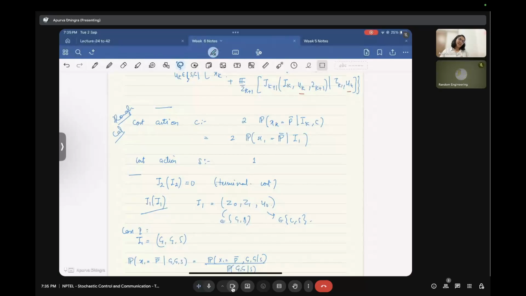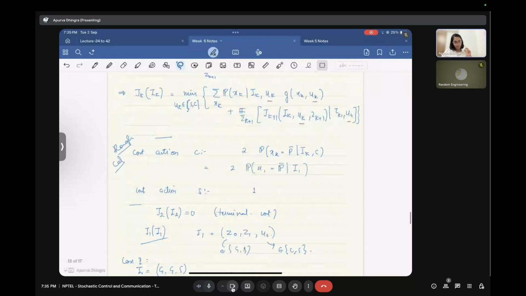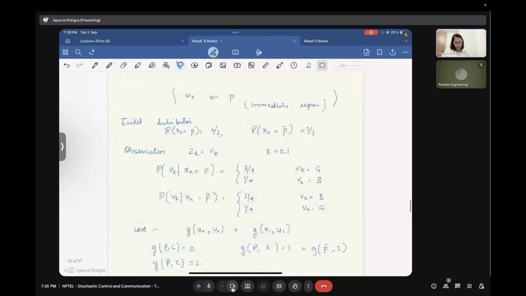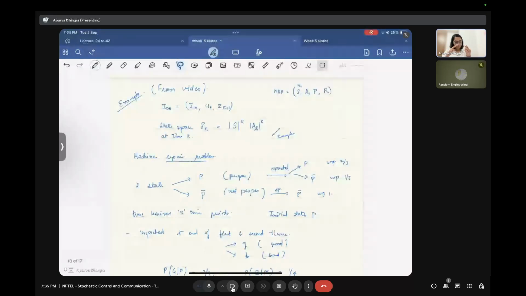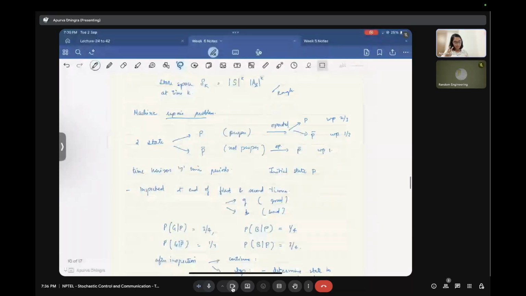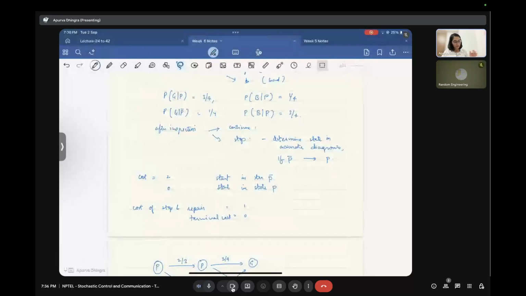In all the cases, yes, you have to practice it a little bit and try different variations of the same problem. So if you want some ideas of the things that you can try out, where is the problem setup? Right, it's a machine repair problem. It started out with two states and two observations about the state, whether good or bad, and then what kind of action could be taken, whether to continue or stop. And then stop had a certain behavior, as in something continues and it goes back to the original state, and there is cost involved in all of these things.